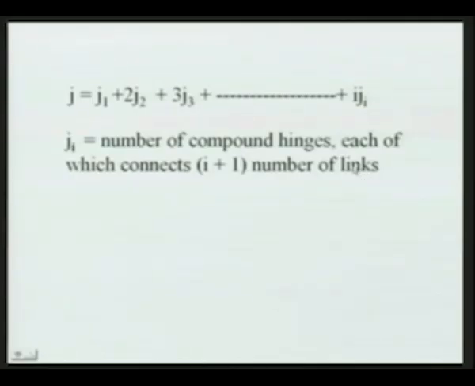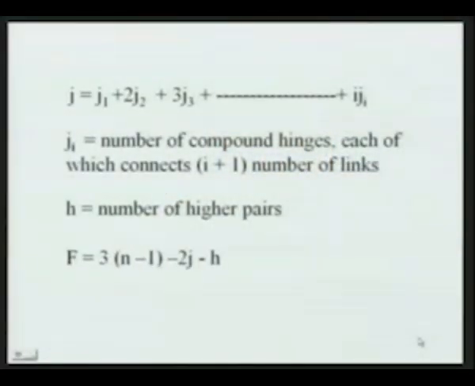Now, in a mechanism there can be higher pairs as well, and as we recall, if there is a higher pair, then at each higher pair only one translational degree of freedom is curtailed, that is along the common normal to the point or line of contact. 2 other degrees of freedom can be retained. Consequently, at each higher pair only 1 degree of freedom is curtailed, and I would like to modify the equation.